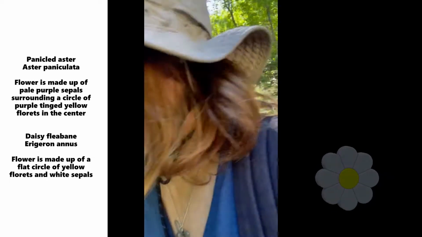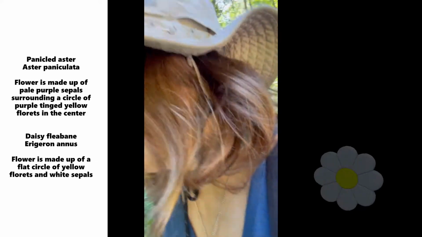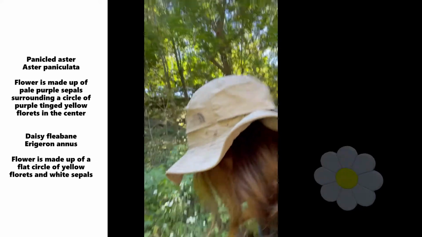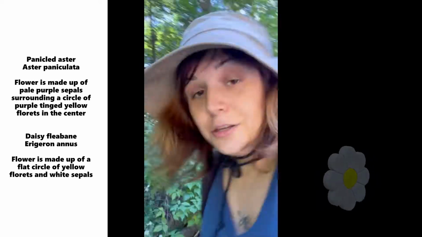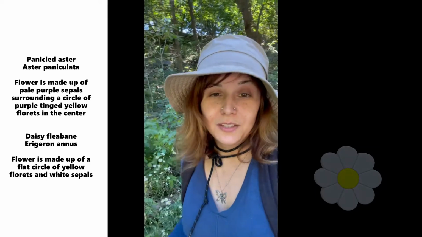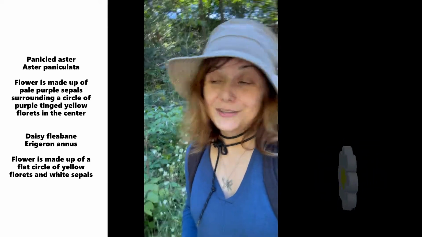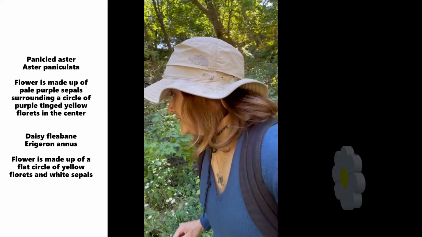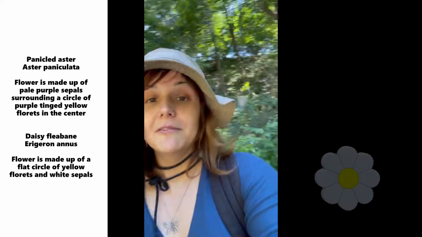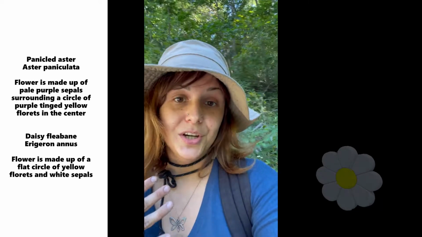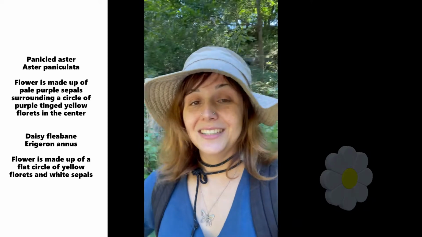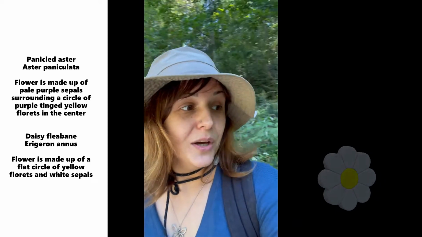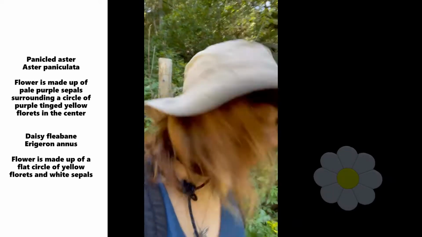And then just nearby, we have another kind of plant in the aster family. This one is called the daisy fleabane, and it is the annual type. And the way I know that is that the annual type tends to grow more near disturbed areas, which is kind of what we're in now. But nonetheless, we are at a very diverse woodland edge. And because of the variety of species and the protection of decaying matter, there's quite a rich ecosystem here of plants and animals.